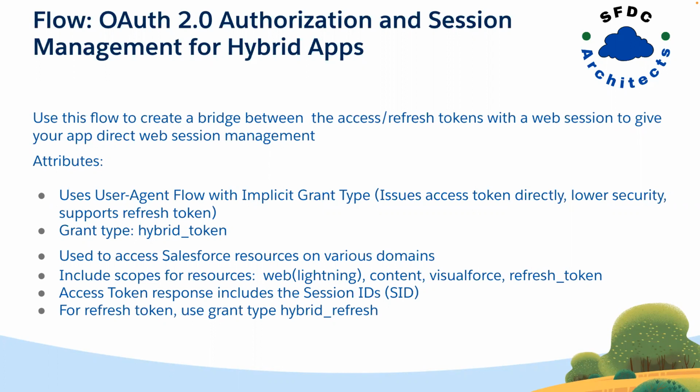And so when you use the refresh token flow to get the new access token, the whole thing gets renewed again. And so that's why you want to use this. This is particularly useful for web apps. If you're going to be refreshing your token, it is a little bit different in that you use a different grant type. You're going to use hybrid refresh. So basically anything around hybrid, you want to make sure you have hybrid token and hybrid refresh on your grant types to make sure that they're correct.